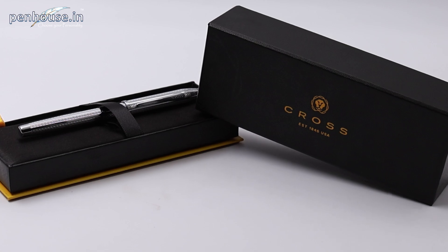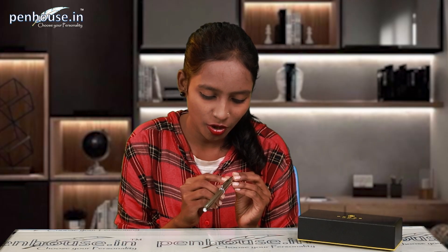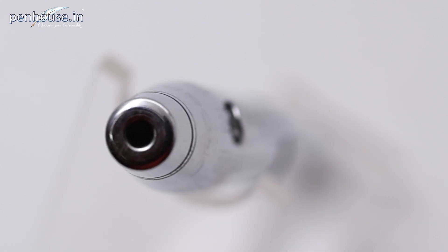Here is the Cross Century 2 Medalist model fountain pen. Look at the color — it's silver with a beautiful design. I couldn't take my eyes from this pen; it's just mind-blowing. On the top they have mentioned 'Cross,' and on the clip they have also mentioned 'Cross.' The clip is user-friendly so we can easily insert this into the pocket. There is a band, no trim rings, and the design looks nice. It's a semi-rounded finial at the bottom and flat round with a black dot at the top. This overall body is made up of blackened metal.